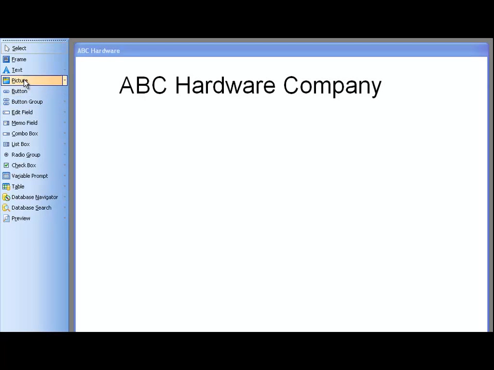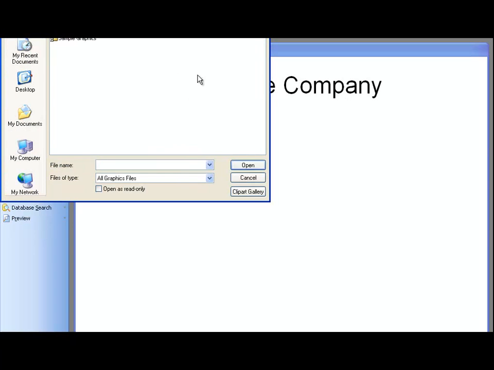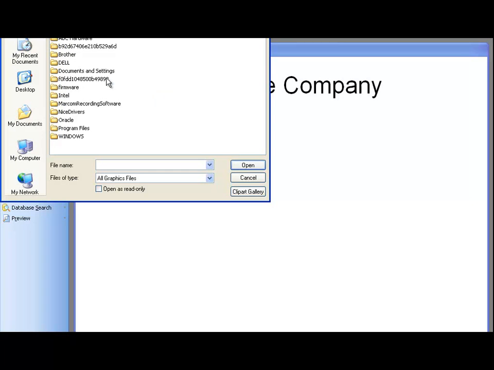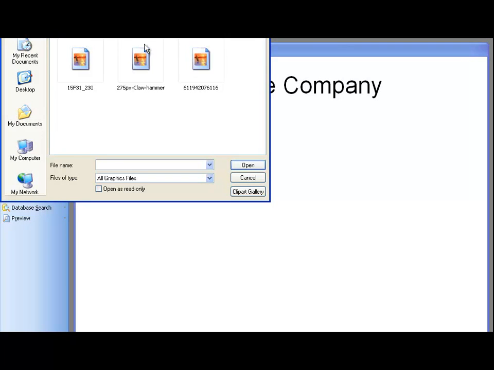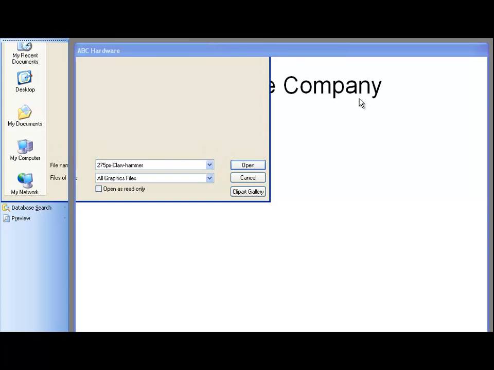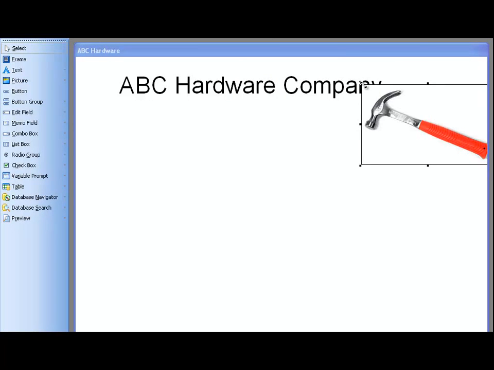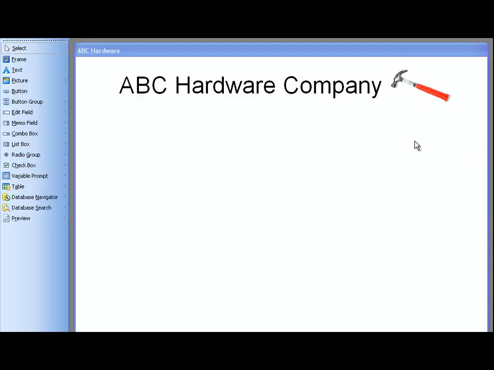And we're going to add a picture. We now have a text box and we have a picture at the top of our form.